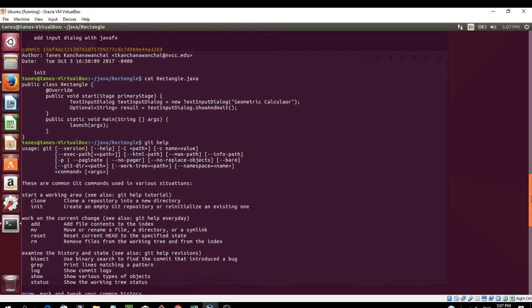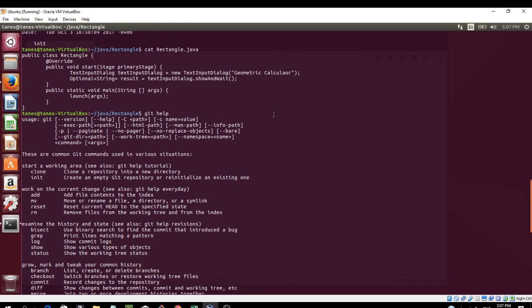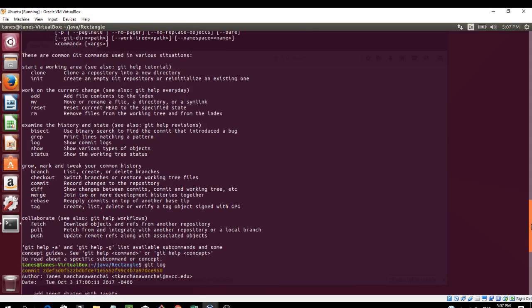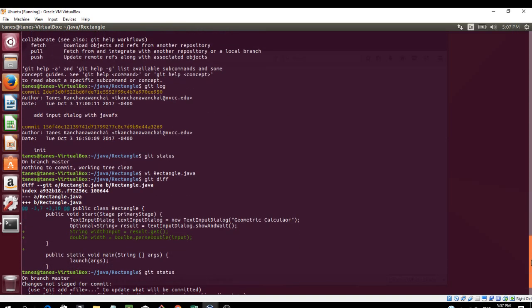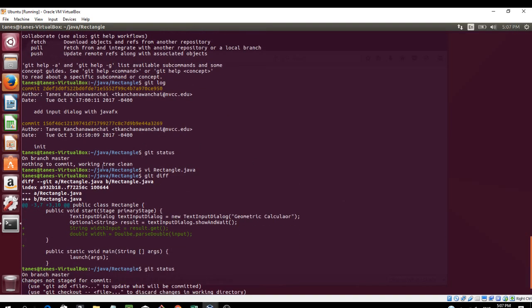And then I just looked at the file that I made changes, and looked at git help for the command. I didn't do anything else. I typed git log again and showed the git status. That's why it's clean. Whenever you commit, it's going to be clean, because you moved from the add, which is staged, to the git repo.